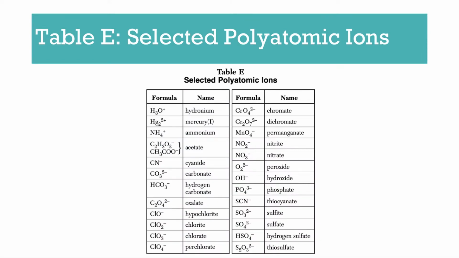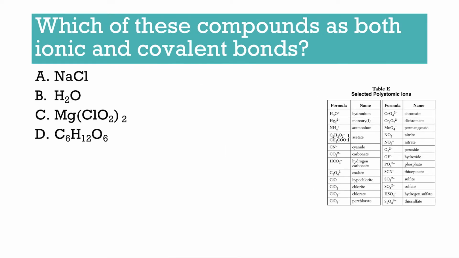So at this level in Regents chemistry, you do not need to memorize the polyatomic ions, their names or their charges. If you do move on to AP Chem, that is like summer homework before you even start, is memorizing this stuff. But Table E is a super, super useful tool. Remember that it is there. You don't need to guess about polyatomic ions. It is literally right there in front of you, if you look.